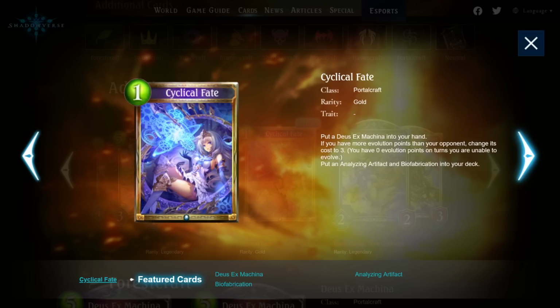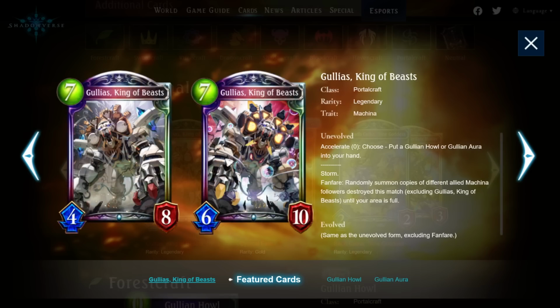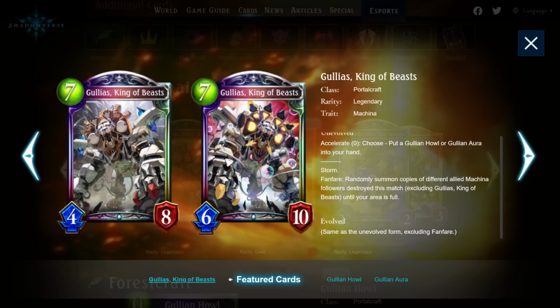An update on the King of Beasts. There are no Machina in rotation. So it's just Gullius. Yeah, there are none. As far as I can see right now, there are none. Are there any in neutral? I'm looking at neutral and Portal, and I'm not seeing any.